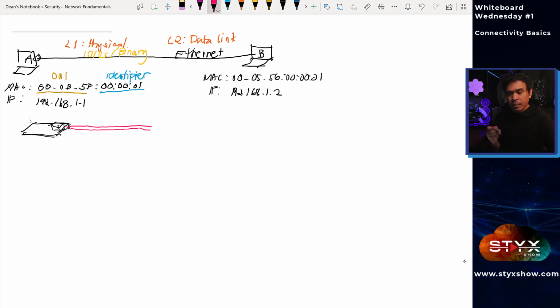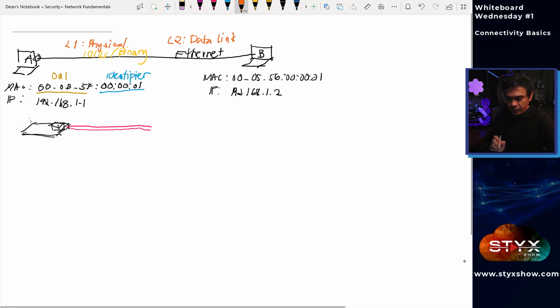Now, maybe you're thinking, is this layer 1 or layer 2? It's actually not very simple, because the network interface card is a combination of 2 layers. If you're thinking about the physical parts of the NIC, these are layer 1. I'm gonna add here layer 1.